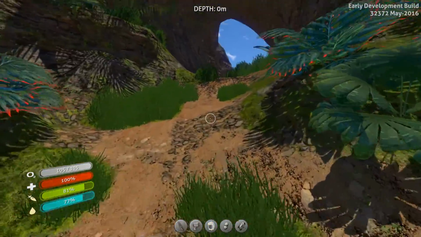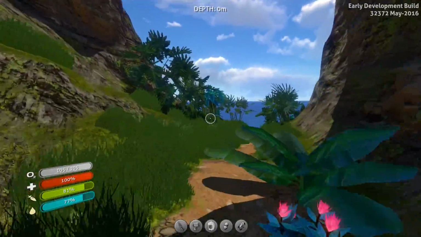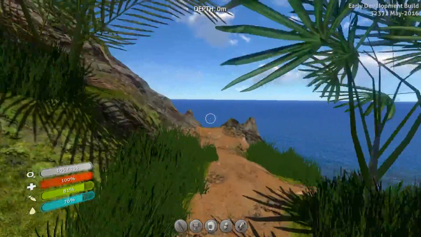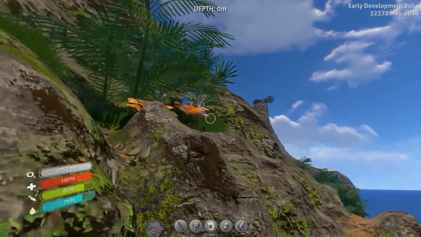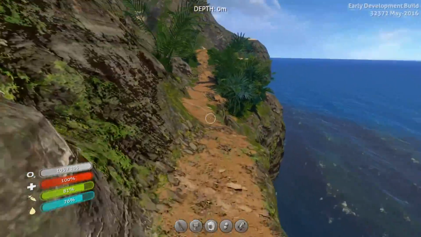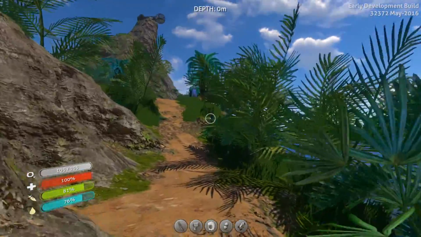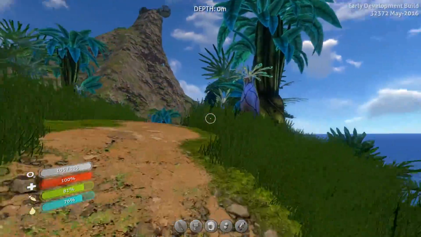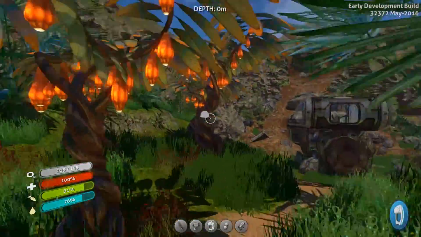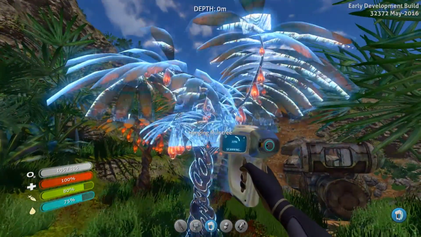I'm definitely going to want to go up there, though. How can we get up there? There seems to be this sort of path. Yeah, there's definitely a couple things. Oh, hello? Oh, I took my fins off. Interesting. Whoa, what is this? Ooh, hanging fruit. Hanging fruit tree.